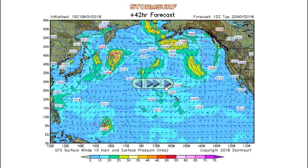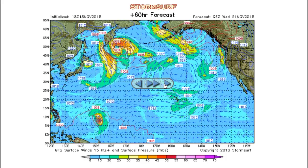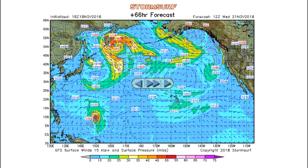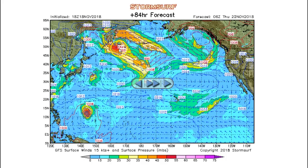say, but nothing more. We continue looking out, and then we see low pressure trying to organize Tuesday off of California. Also another low off the Kuril Islands. Nothing too dramatic initially. Then we see perhaps a better organized low way off the northern Kurils, so far away and not particularly organized. Weak low pressure off California on Wednesday. That moves inland. Then we go, oh, here we go, little tiny area, 50-knot winds.